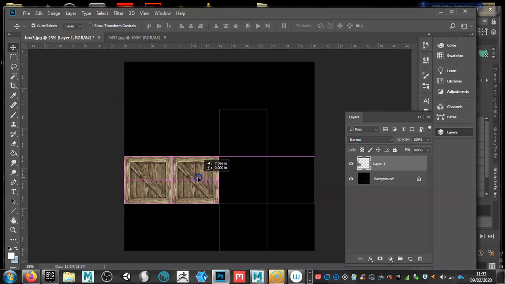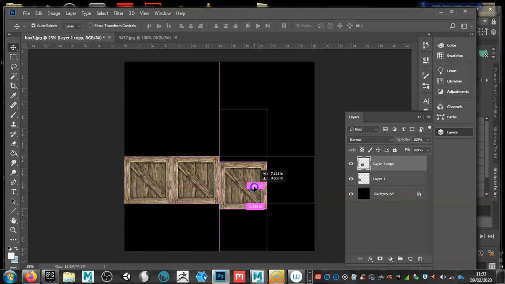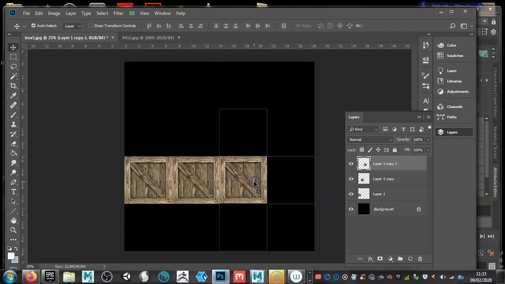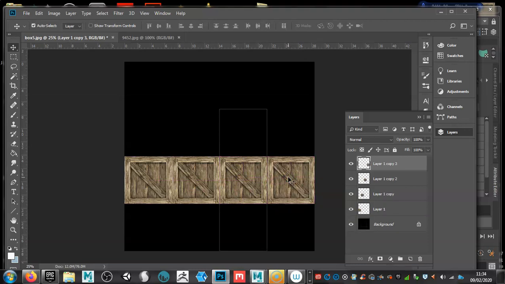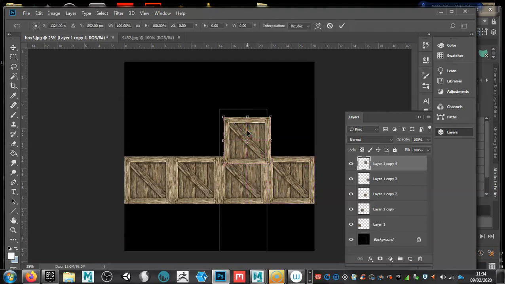Now hopefully in your Photoshop you should have it sorted so it snaps into place. Same thing again with this. Just use the up and down arrows to position it, and then the same again, like so. For the top, I'm just going to Control and T and rotate that around, like so.